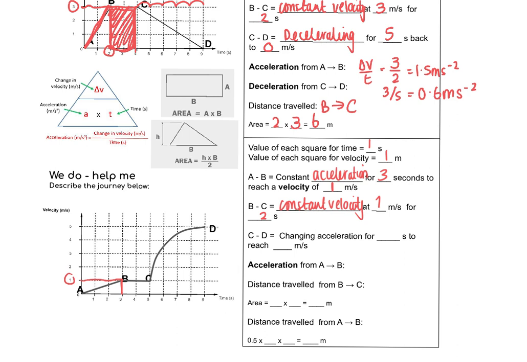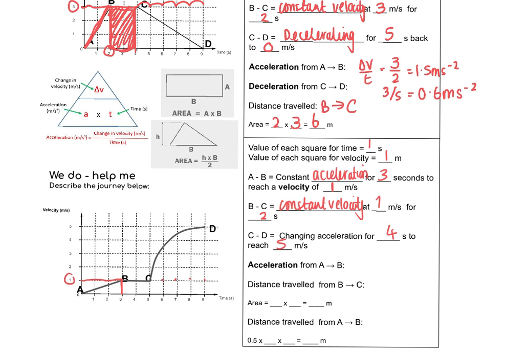And then C to D, so we've got a curved line. So you don't need to worry too much about which way it's curved with a velocity time graph. It just means that the acceleration is changing. And it's going to be changing for 1, 2, 3, 4 seconds. And that ends up going at 5 meters per second.